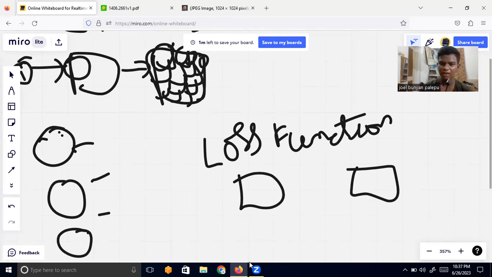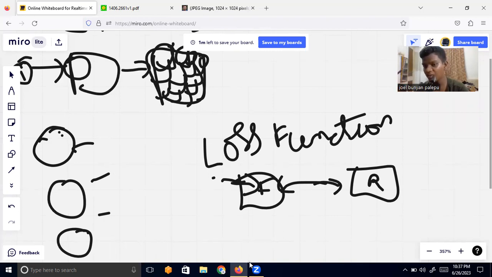Let's say this is the real image, and this is the fake image generated by the model. How can we give the model a performance estimate of how good its prediction was? How can we evaluate the prediction of the model?